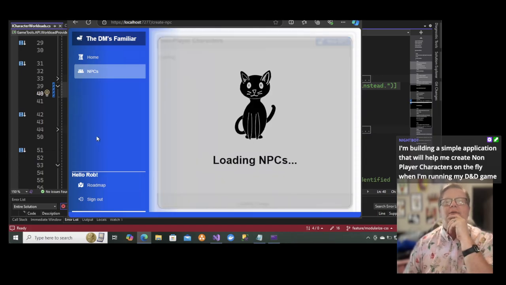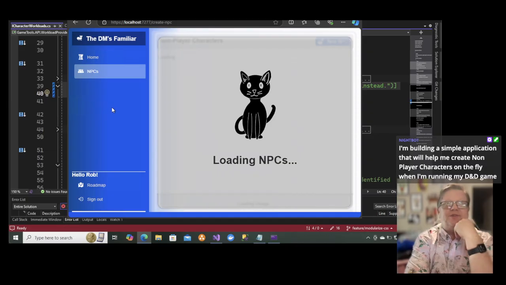There's the blinky cat. Come on, you can do it.